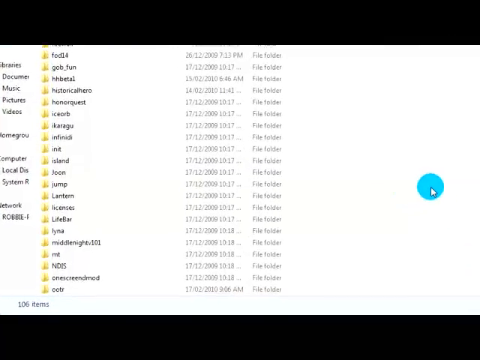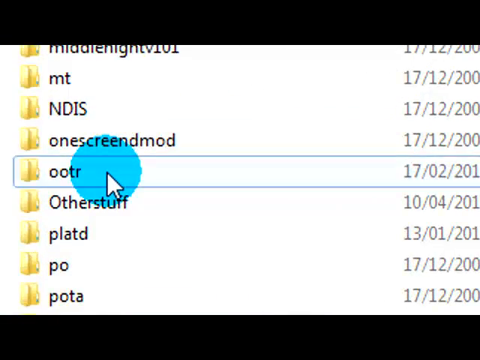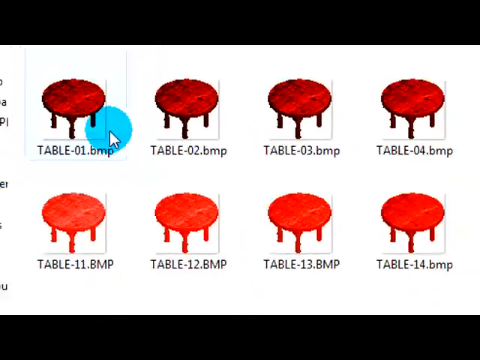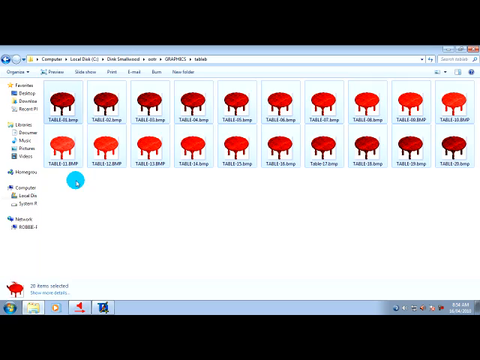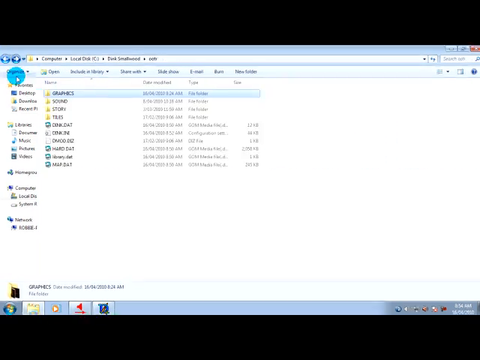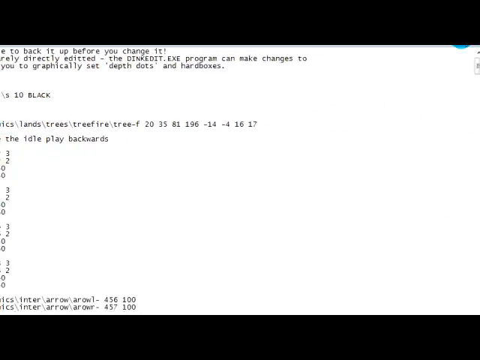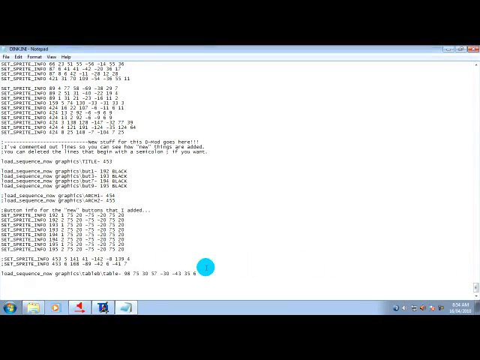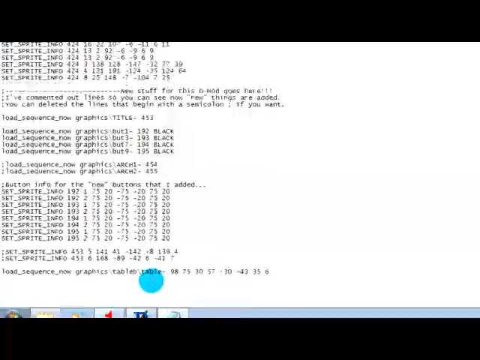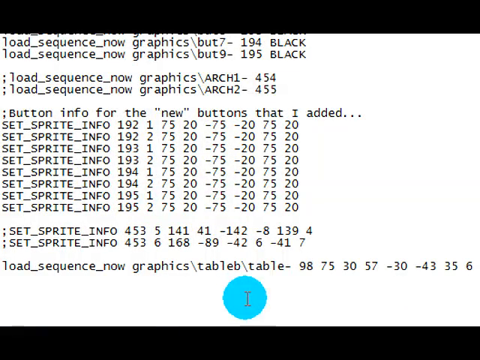Hey, I'm Rob, and right now we're going to be continuing on from the previous tutorial where we loaded a graphic into our Dmod, into a sequence. I created this table as an example and you used any sequence that you wanted. Alright, continuing on from there, I'm going to show you the extra parameters that you can use when loading a graphic into your Dmod, or a set of graphics.